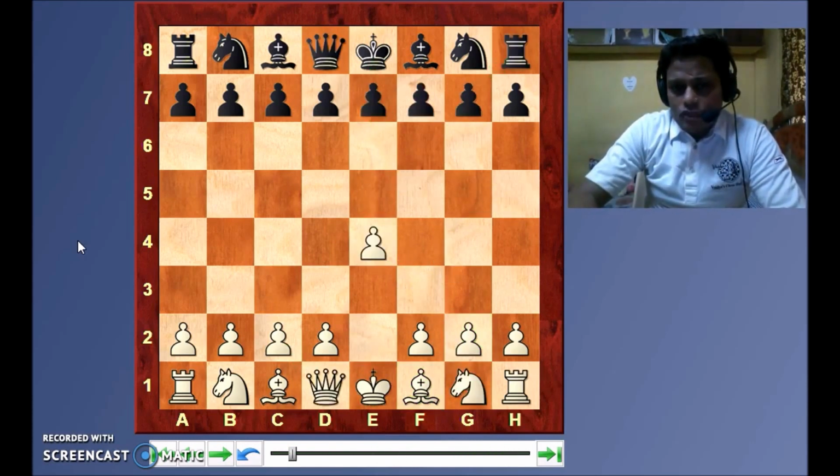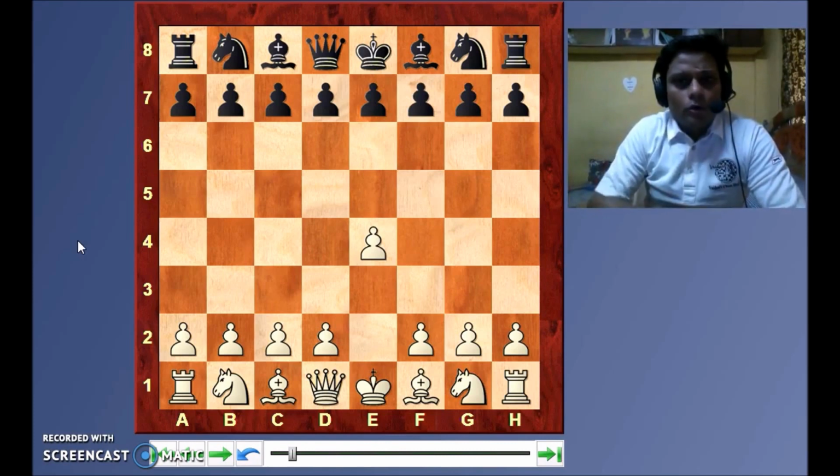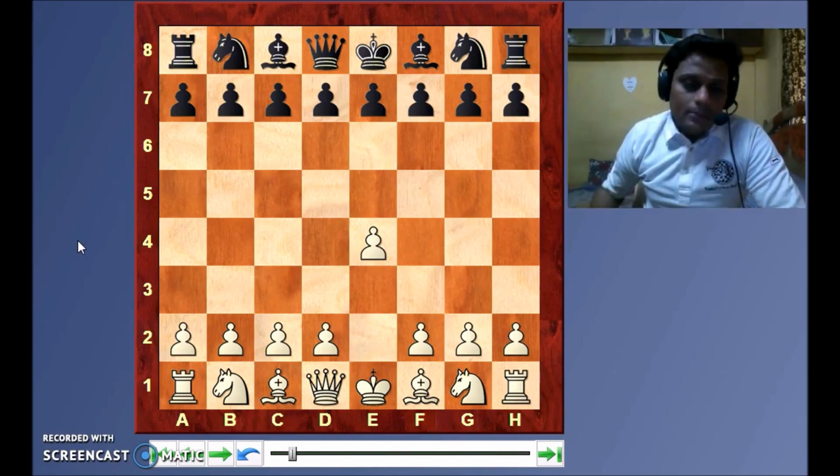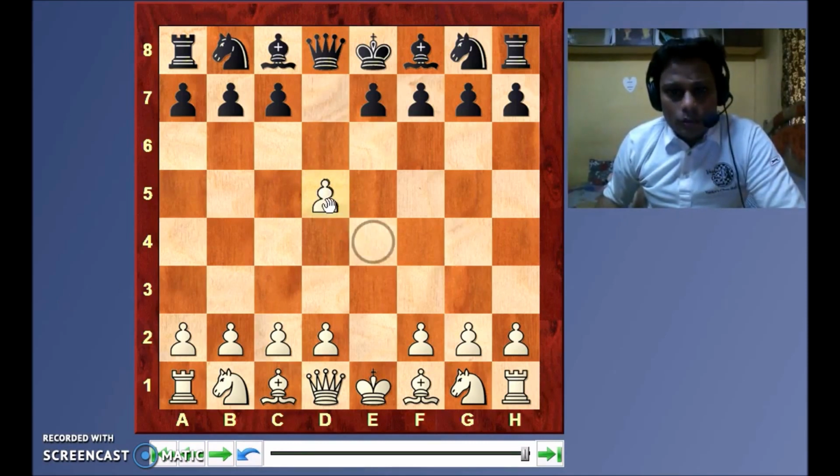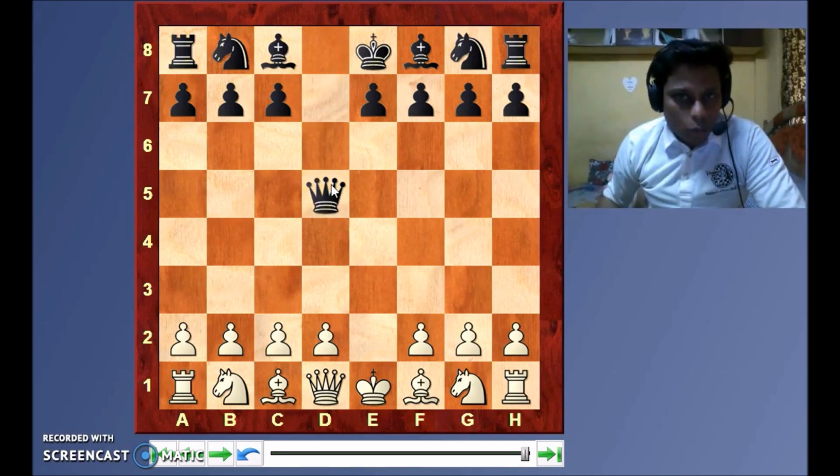Let's say in this game we played e4, but our opponent this time responded not with the move e5, but let's say he played the move d5. Now this is the Scandinavian. In this, the correct continuation is, of course, to take the pawn. E takes d5. Let's say our opponent grabs it with his queen.